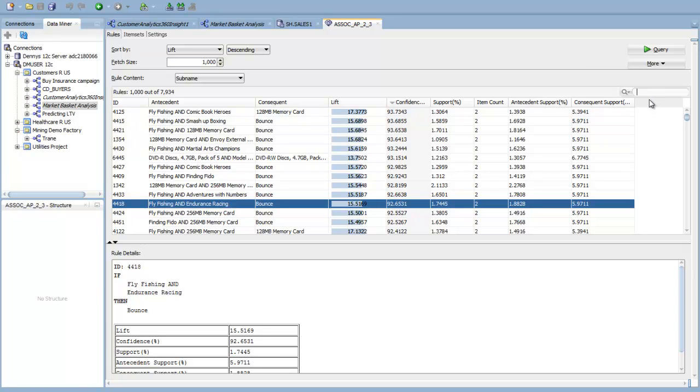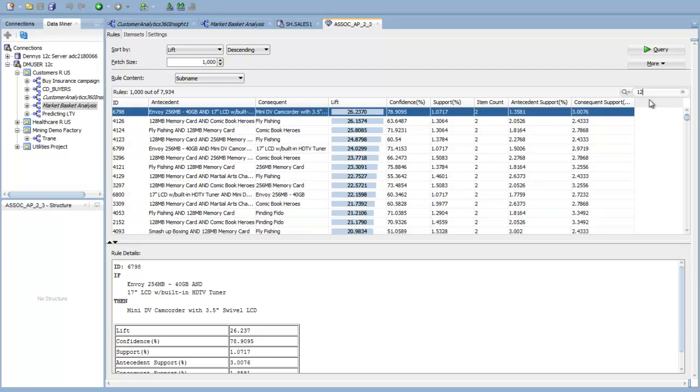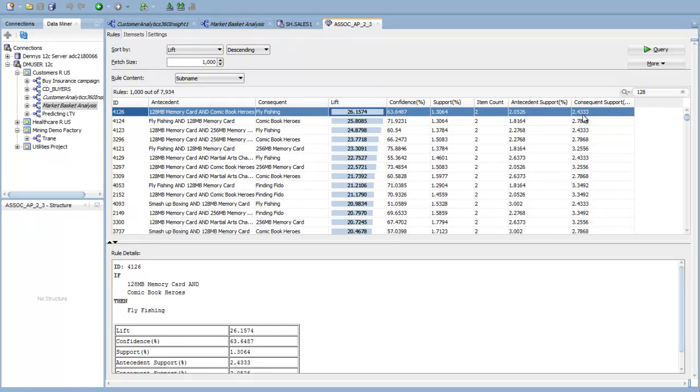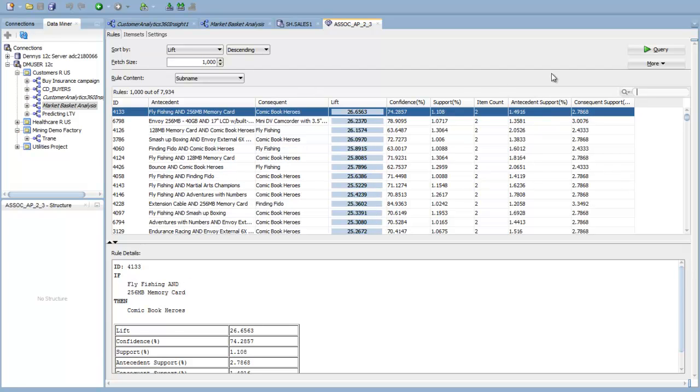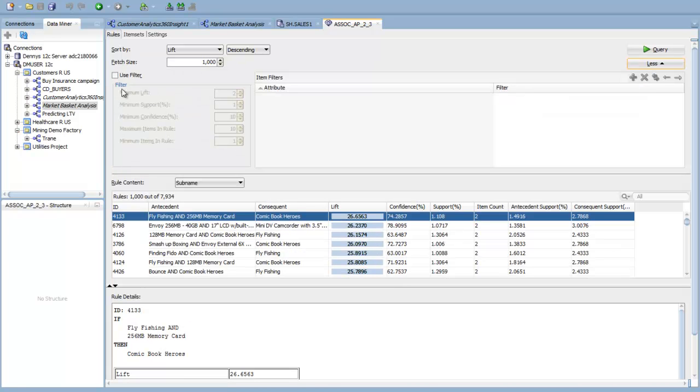Now I can also go through here and say, well, maybe I just want to focus on certain things. As I drill down here, notice that I'm just searching a rules table in the Oracle database, and it's very, very fast. One of the things I like to show here is that perhaps I want to do something very specific, and I want to use a filter.